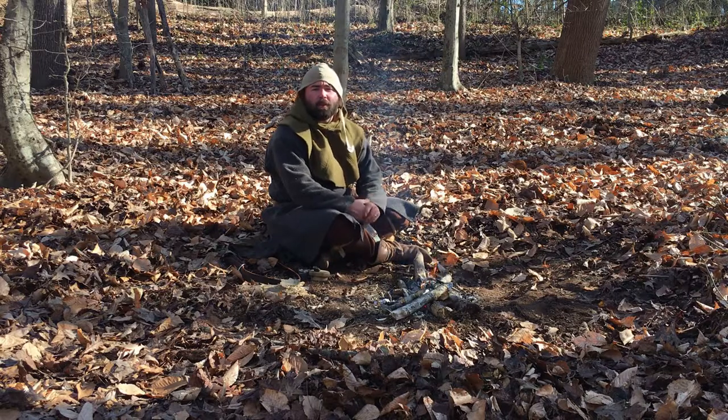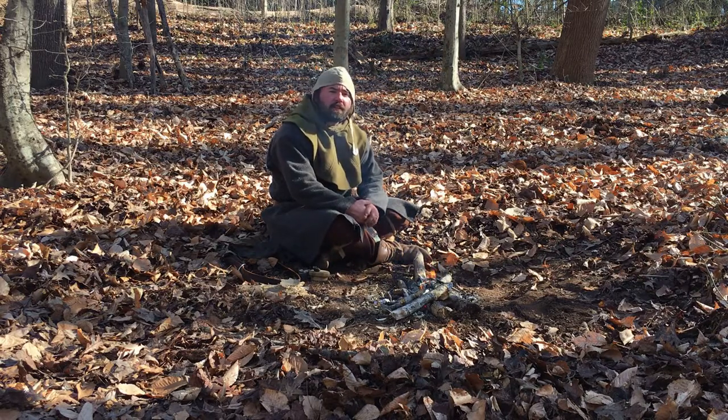So there you have two different ways to make charcloth for use with flint and steel. Both produced a tinder that could catch a spark off of flint and steel and create an ember. One is maybe a little bit more old-fashioned than the other, but hopefully one of these two will work for you.